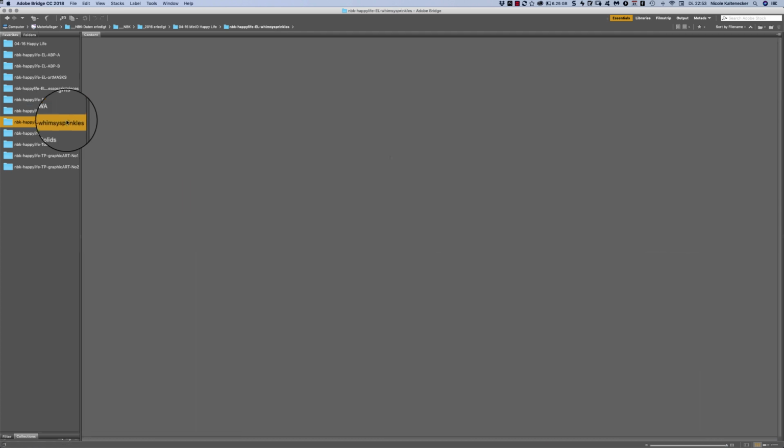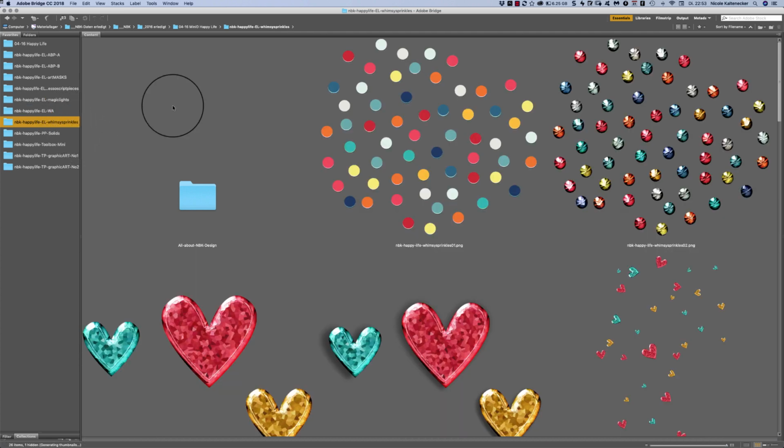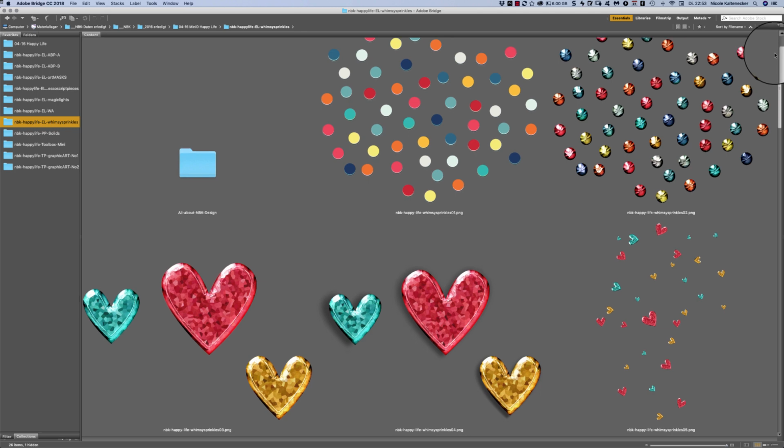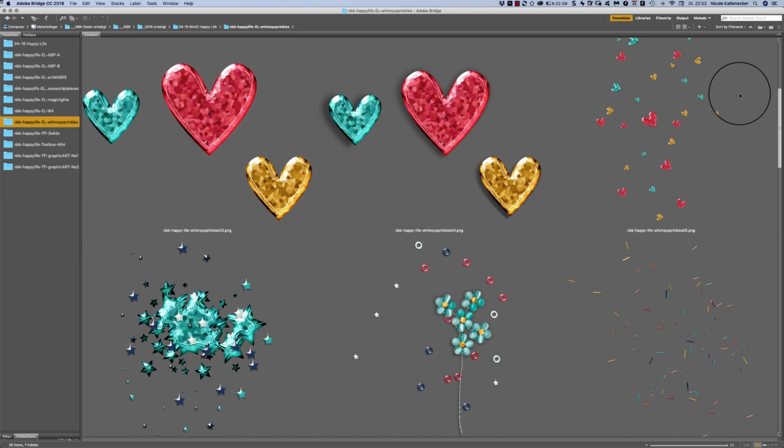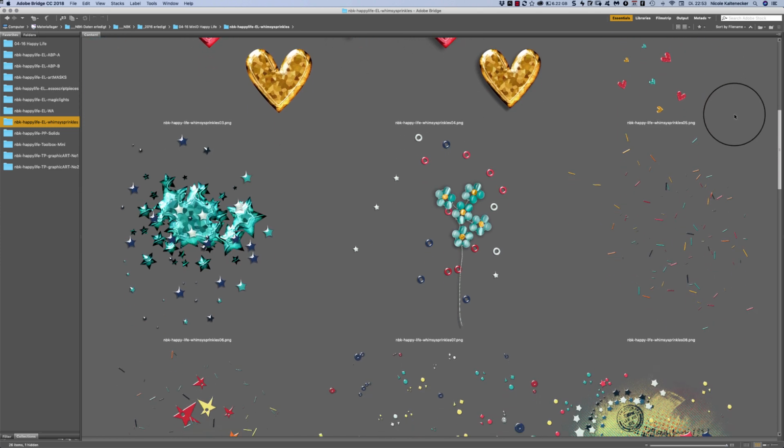So we jump into the next folders, which are the whimsy sprinkles, and here you get little diamond confettis, little bling bling stuff. You get those little cute sprinkles, they are so cute. They remind me of those sprinkles you can put on bread.